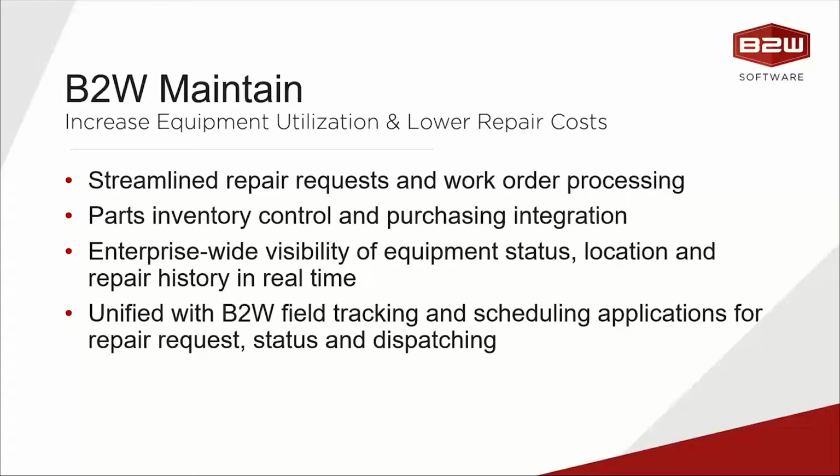Then you have parts, you have inventory, you have purchase orders, and really all of this is what B2W Maintain can do for you. In addition, you get enterprise-wide visibility of your equipment status, location, repair history, repair costs all in one spot. And with the B2W One operations platform, there's really real-time interaction with the guys in the field using our B2W Track and also with the dispatcher using our B2W Schedule element.